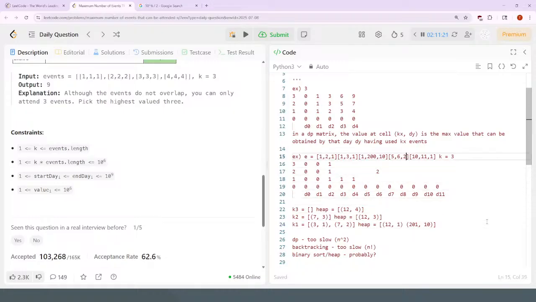And then do the next event. So there's an 11, 15, 5. So the next day it'd be 11.